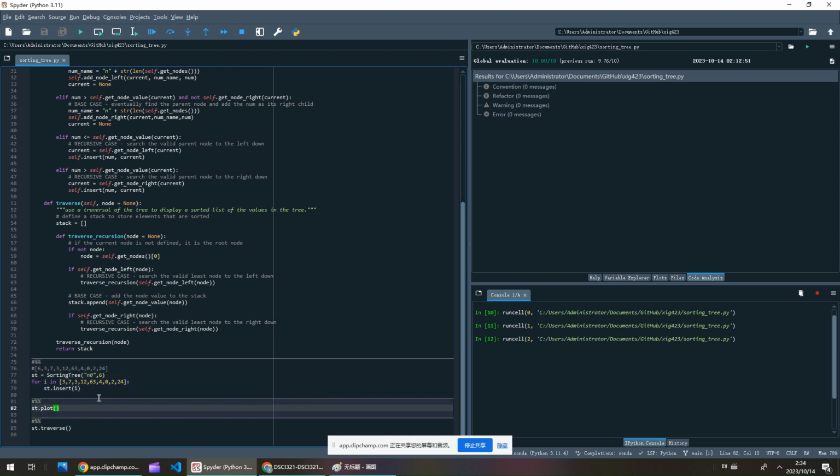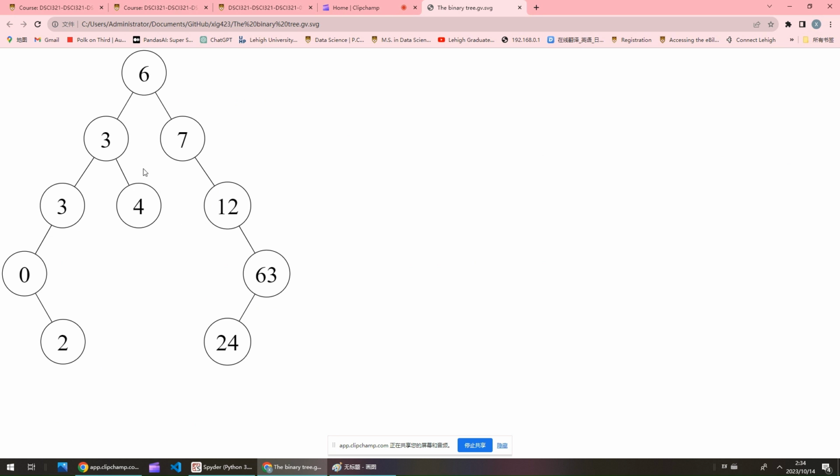And now let's see the binary tree. Let's see if for all the left subtree, it is less than or equal to the parent node, and for the right subtree, it is greater than the parent.